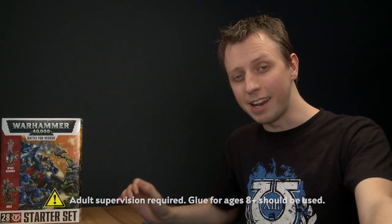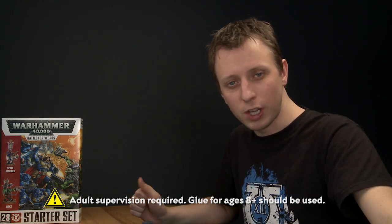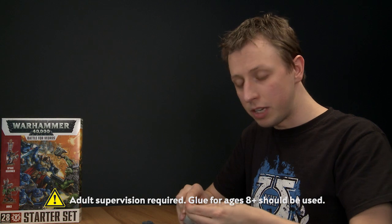Now I'm using plastic cement to stick this model together, and if you're a youngster, I do recommend that you get an adult to help you out throughout this process. Now with this glue, you really don't need very much of it.